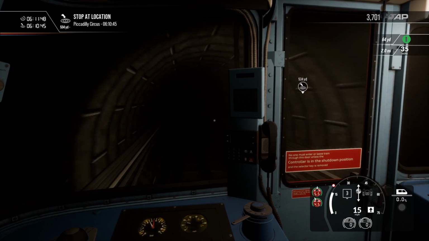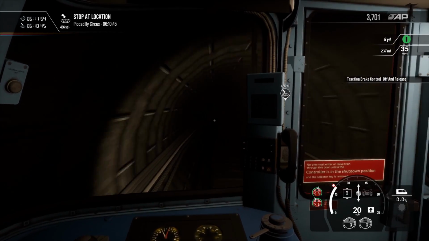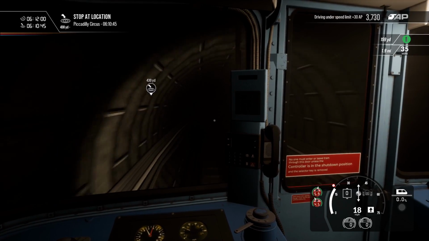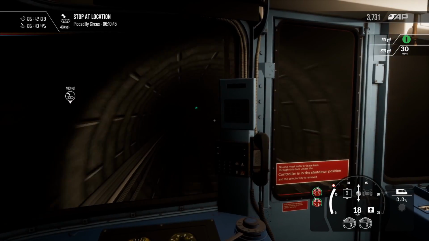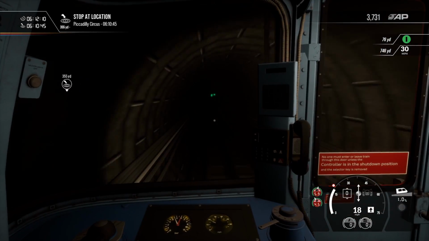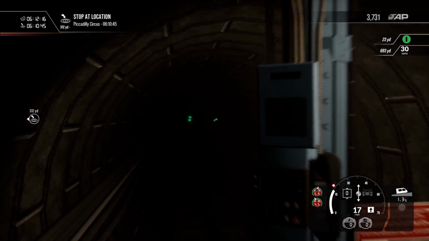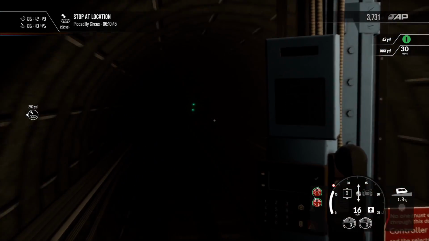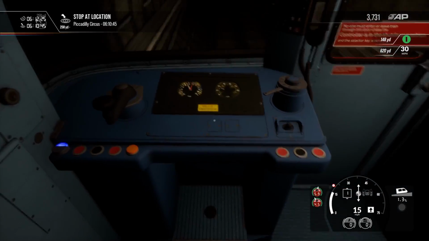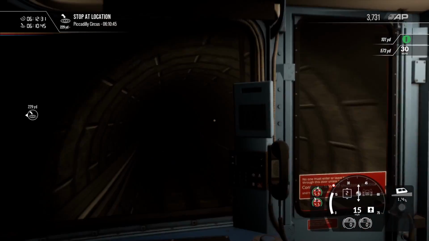Stop at location, Piccadilly Circus. 10 past 6. 6:10:45. That's a way of reading out the time. It's already 6 minutes 11. 6:11:58. So, there you go. Some green signals in the distance. I also like the fact they finally added the mouse scroll look, so the zoom in from regular Train Simulator. That was needed. I just like that, because sometimes you need to look closer to be like, what is this? PEAB operational. There you go, that's what that is.